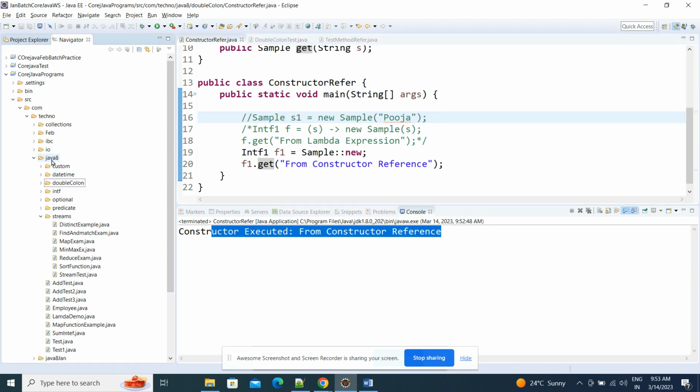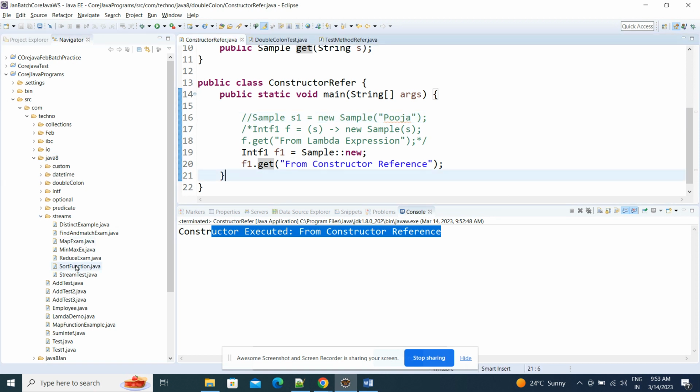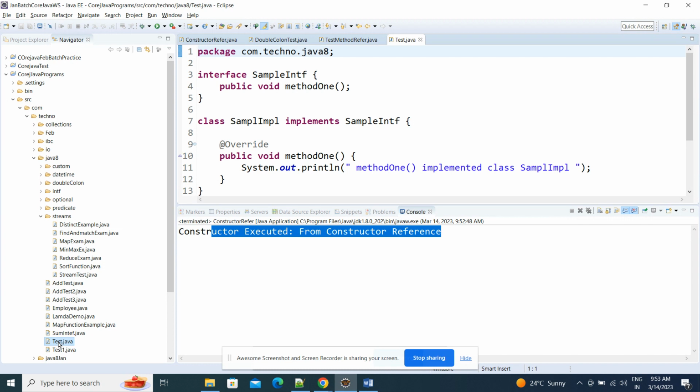Even before, we had classes for date and for formatting. All those things are there. But there are some drawbacks with those existing classes, like Date and SimpleDateFormat. Those classes are not thread safe, like that. There are some drawbacks.